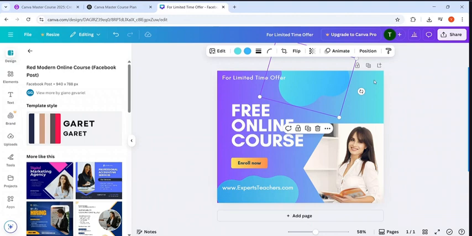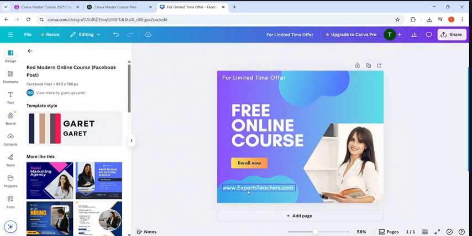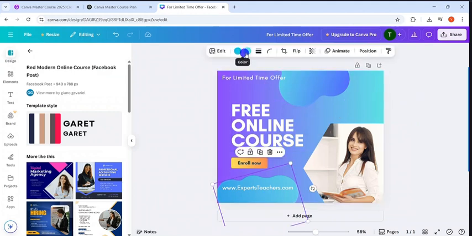Still, we can do more changes to it because I don't like this and this color. Even I can remove this. This is not necessary, but I can change the color.